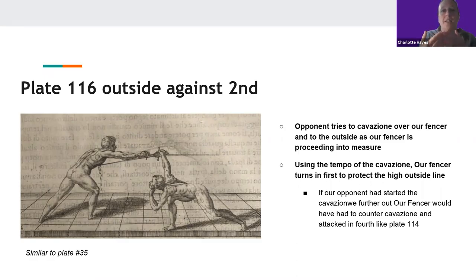So you're going to use that tempo he gives you to turn in first, which blocks that entire line that he's coming at. When he cavatio's over, you're like, cool, I will use that to turn into first. I will take your tempo. And again, you stab him, this time in the gut. Sorry. And like counter, like plate 114, if he is too far out, you counter cavatio in that.